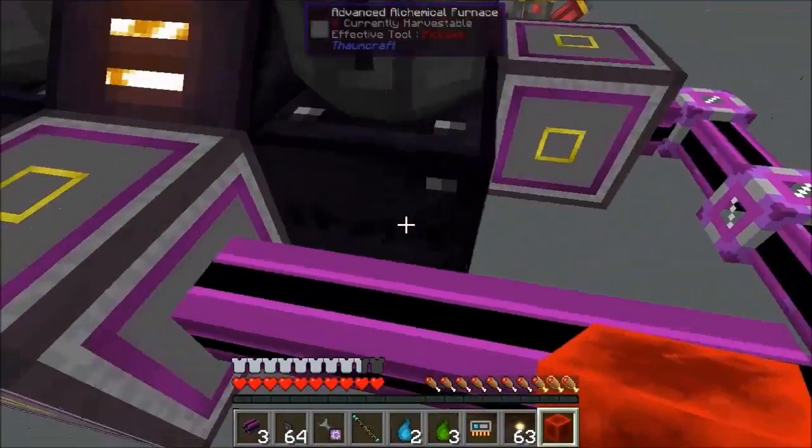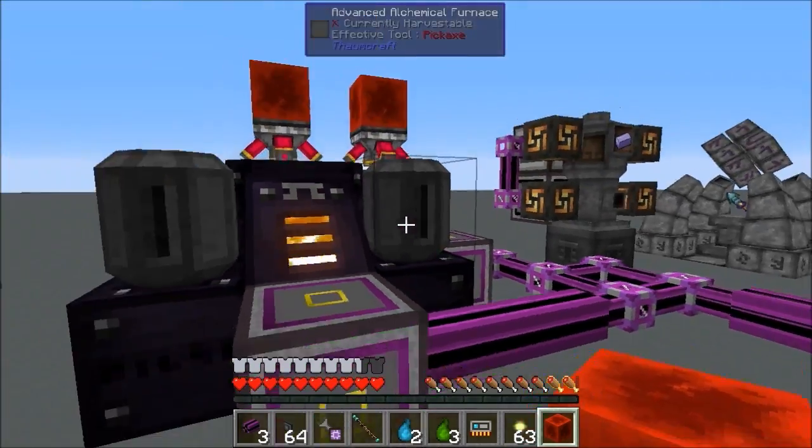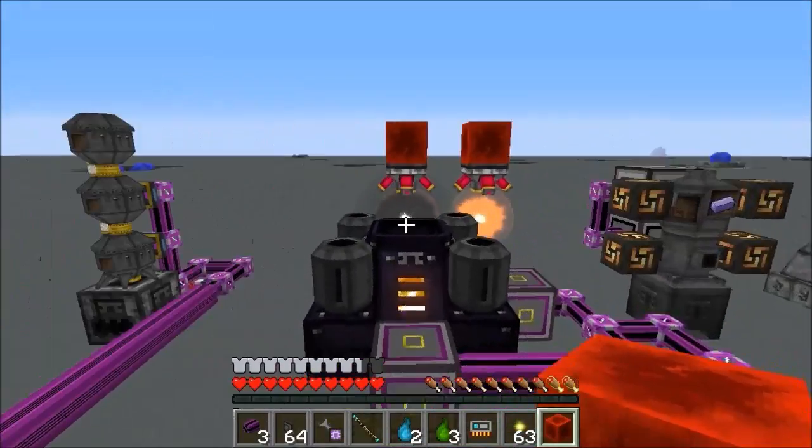I believe it needs Ignis to heat the thing up, and it needs peditio to actually break the items down, which is why it was only getting Ignis from that, because you can only get one thing through a relay at a time.